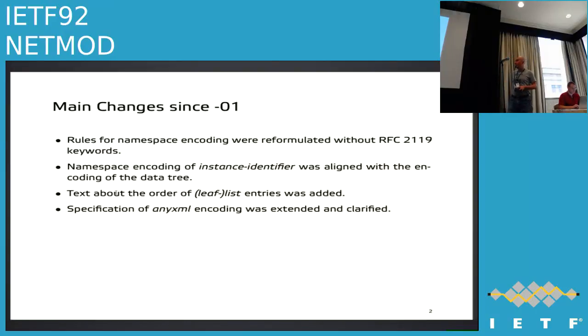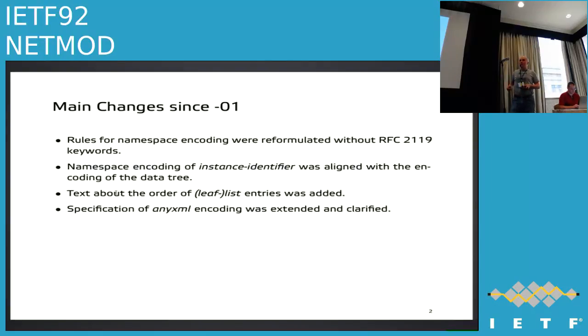The rules are this and this, and I think it should be clear how it is supposed to work. And one real change, as I said, is that namespace encoding for instance identifiers was adjusted to be essentially the same as the encoding of namespaces for nodes in the data tree.